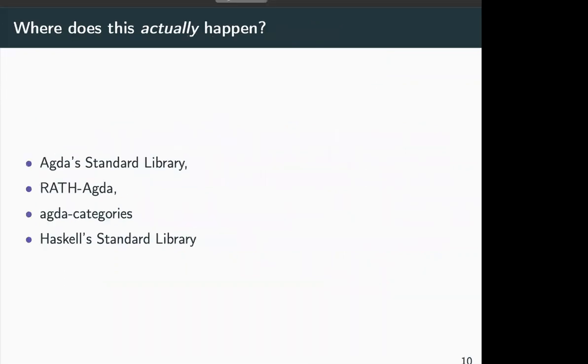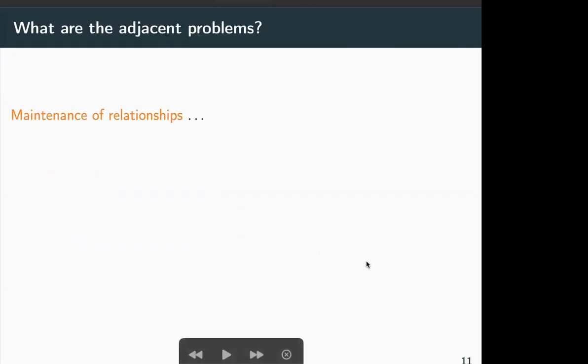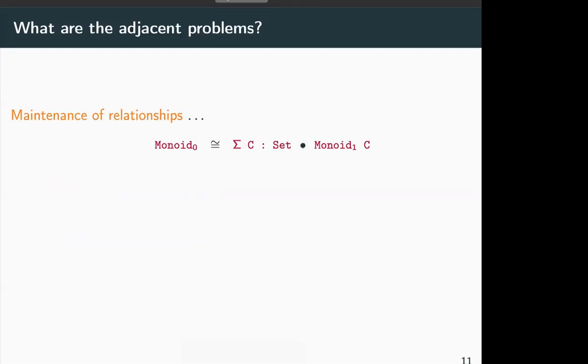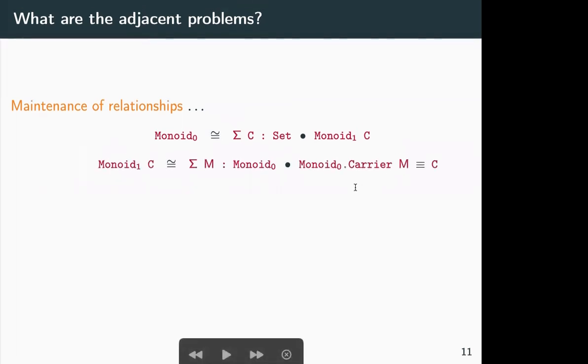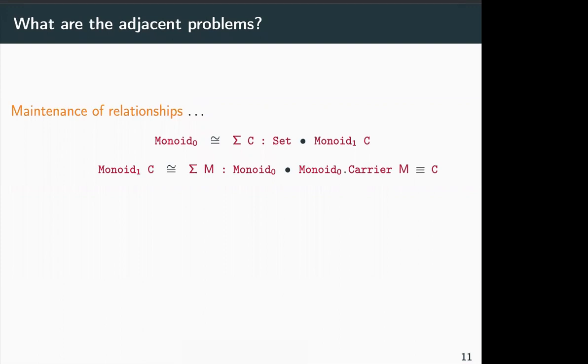Right? So this problem occurs mostly in dependently typed languages such as Agda, but it also occurs in non-dependently typed languages such as Haskell, as we will come to see. So when you're lifting fields to parameters and shuffling things up and down, there are a few problems that arise. For instance, we said earlier that Monoid 0 was just a record type, whereas Monoid 1 was a type class or a generic. But their relationship is that Monoid 0 is just the packing away of the carrier for Monoid 1. Conversely, Monoid 1 is just Monoid 0 with an identity constraint. And these relationships can be generated mechanically with our tool, right?